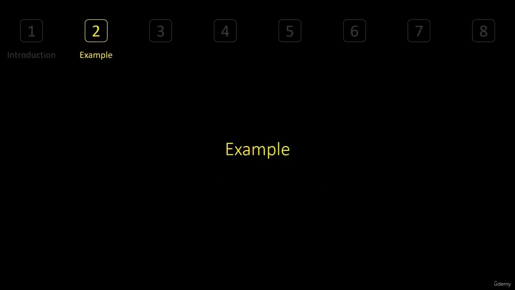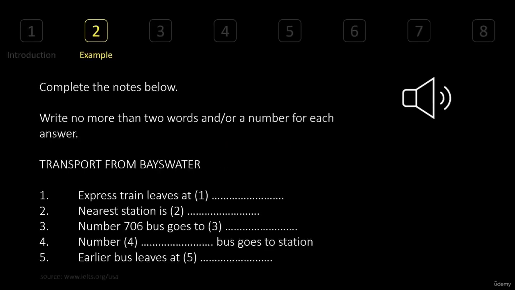Next thing is example. Without looking at what kind of question you will be bombarded with, it will be hard for you to understand it. Let's see one now. This is how form completion looks like. There will be a title, there will be instructions, and below they have questions, right? Let me play the audio. By the way, this is from IELTS.org USA. They have given some samples, so I've included just to give you information how it looks like. I'm going to play the audio and you're going to answer these questions as you are listening to the audio. So you ready for that? Let's go for it.